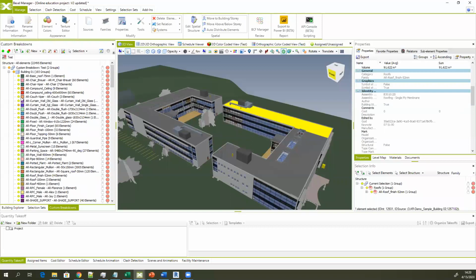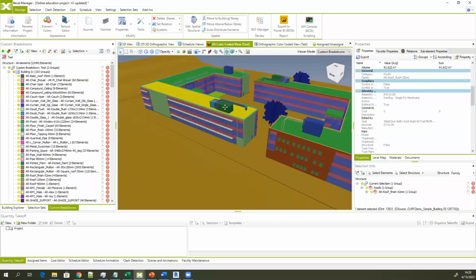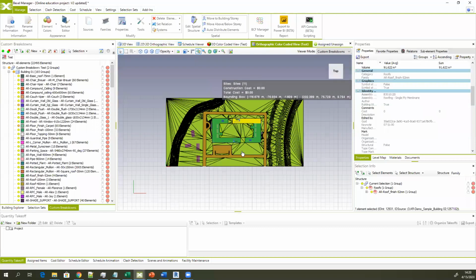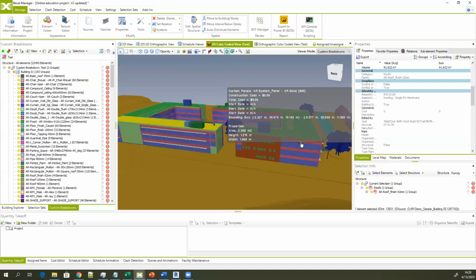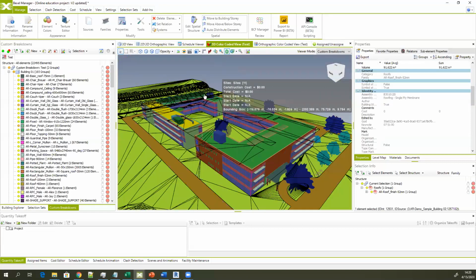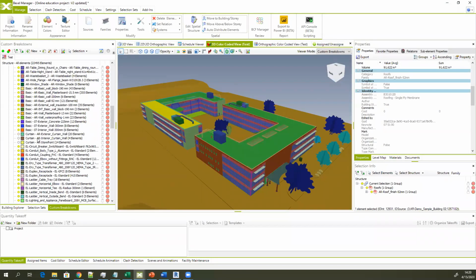And of course, since we used colorizing the elements, this is where we can use a different view for showing the BIM model elements according to this way of colorization. So in this case, instead of using just the 3D view, we're going to use the 3D color-coded view or orthographic color-coded view, whichever you prefer. In this case, I'm going to use the 3D color-coded view with perspective, and all these elements are automatically colorized according to their family or the types in this case.